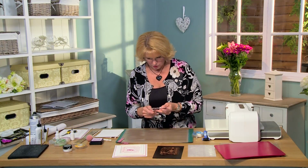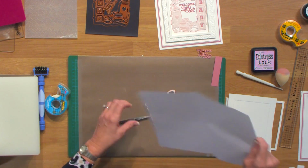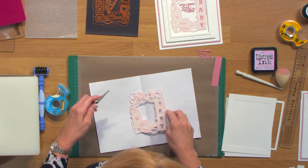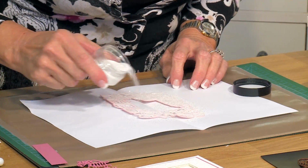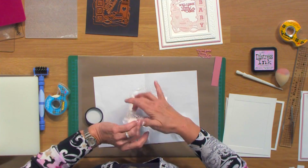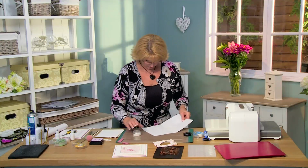So what I'm going to do next is I want to do an overall glitter on it. So I'm just going to pop some spray glue on it. Bring in a piece of copy paper, and our Frosted Sparkle Glitterbitz. I'm going to go right over the top of that. There we go. So you've got a really pretty sparkly frame now. Okay, that back into the container.